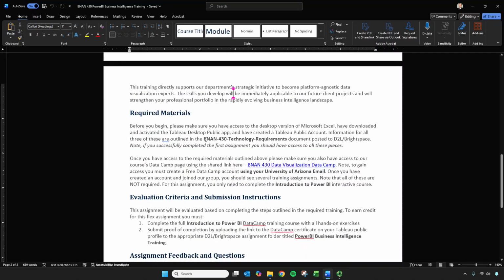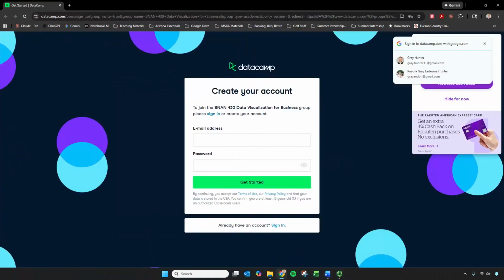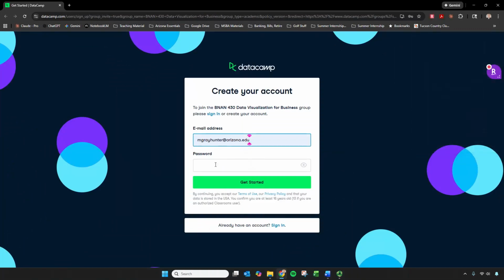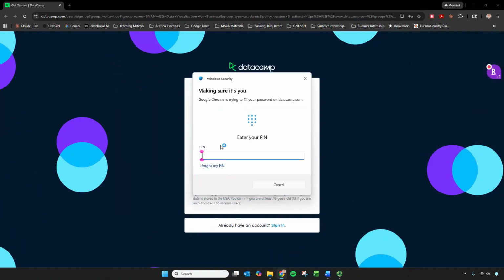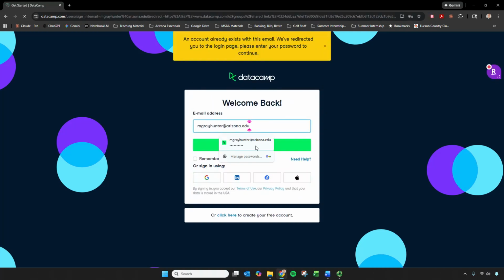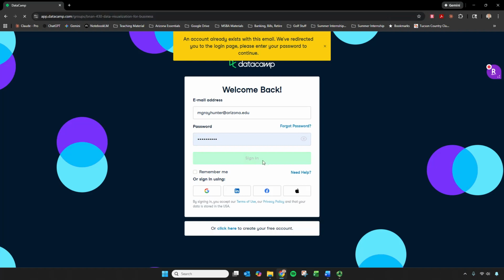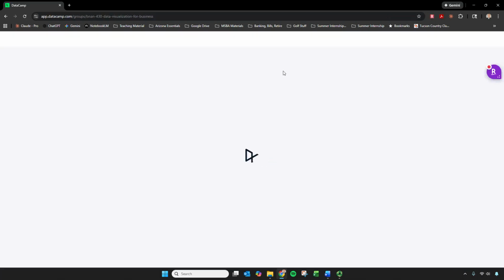So for required materials, hopefully you have that technology guide. If your computer crashed or something like that, go back into it. Otherwise, you need to have access to our DataCamp page. So here you should link it. You should already have signed up using your University of Arizona email. If not, you need to, because that's the only way you get this free. But you should be able to sign in. Hopefully this thing remembers me. Right. And again, my page is going to look a little bit different from yours just because there's no way for me to go into like a student view as we go through here.